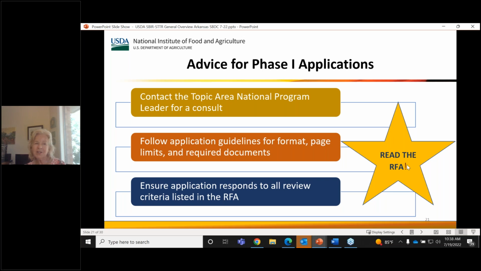So what I suggest, it's probably obvious, but I'm going to say it anyway, is when the new RFA comes out, just download it, and then you can search it. I know you can search it online, but it's just easier maybe if you download it and have it right there. And when you have a question, use some search terms and go in there and look at it. And usually, almost always, you will find your answer there.